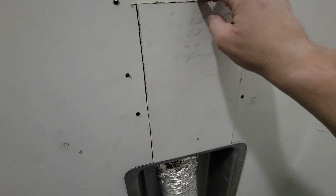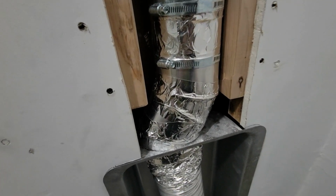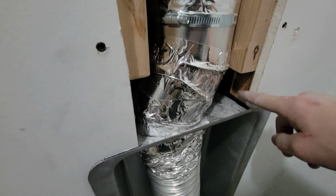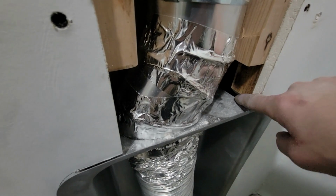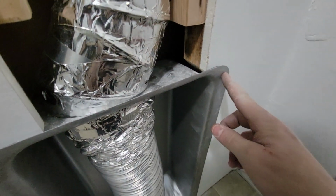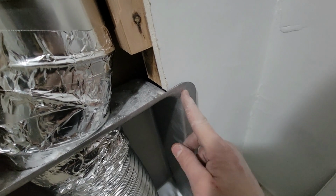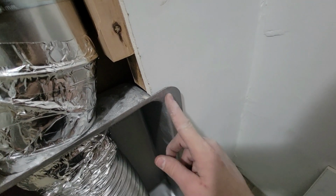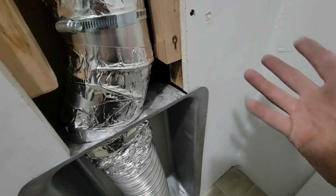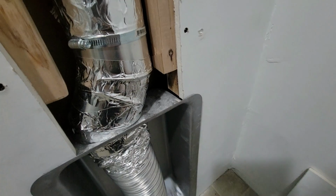Now, the one thing I did do a little different on the right side here is that there's actually wood right here. I cut it at an angle, and there's a 45-degree cut down there at the bottom that leads that down further. And so what I'm going to do is in this very top corner, because this sticks out just a little bit, I'm going to put a screw in at an angle going up, and I'm going to screw into that piece of wood. If the wood splits, I don't really care as long as it pulls this up in here, because if that can pull that in, it will be a lot better off.